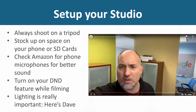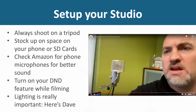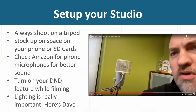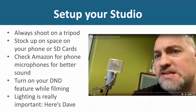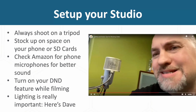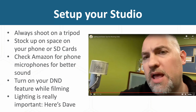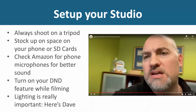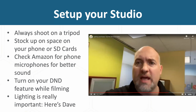I've got some Google swag because I'm presenting for Google quite a bit. And then right over on the side here, I do have my professional quality microphone that I've got set up that's nice and close to my face. The closer you get to your face, the better your microphone sounds. Now I'm presenting on a phone right now, but if I had a lavalier, I would plug that in as well. So always keep nice, easy, natural light on your face.